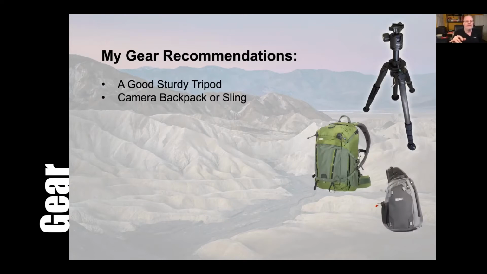These sling bags, they're not going to carry as much stuff, but I don't carry as much stuff as I used to. I can fit an awful lot in one of these sling bags. I put the camera on a strap, put one lens on it around my neck, and put the sling bag with two or three other specialty lenses in the back, and I'm ready to go. I can put my water bottle right here in this pocket. I can actually strap my tripod to it. There's a lot I can do with that, and it's really not as cumbersome as a big backpack. So if I'm only going for a couple hours, that's what I'm taking.